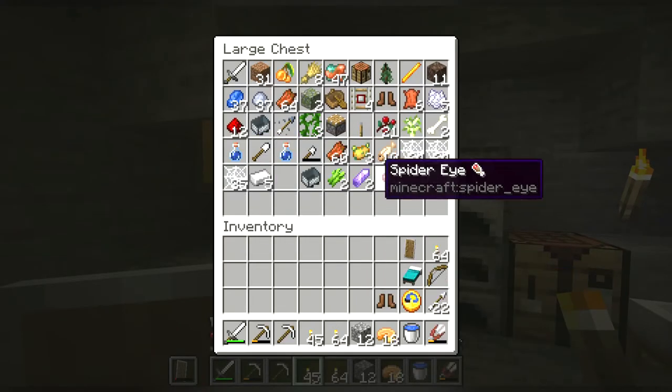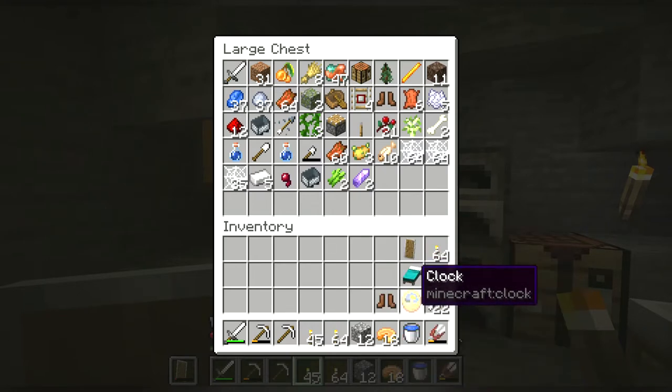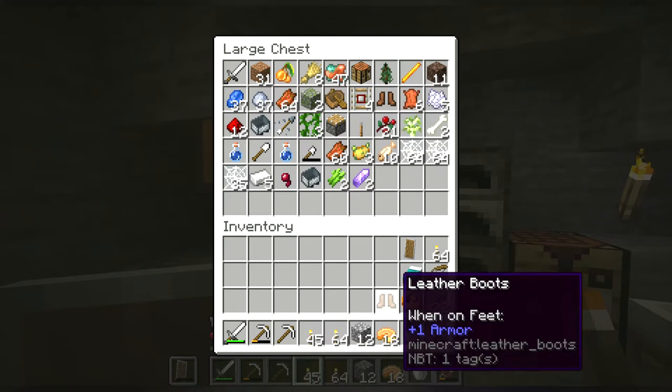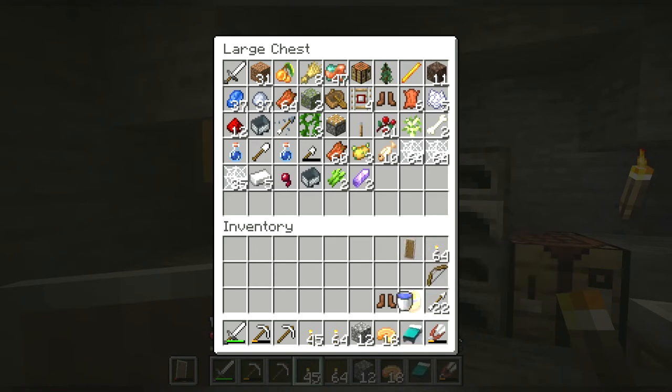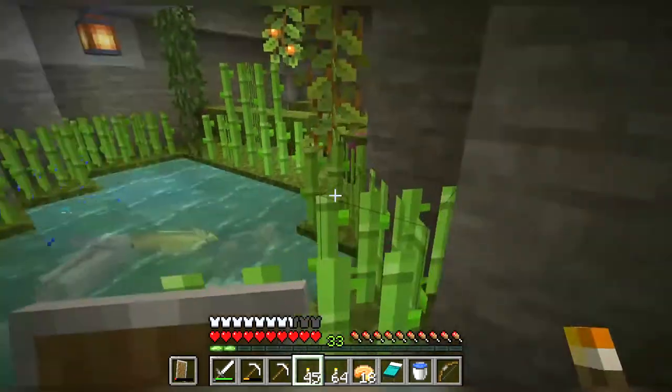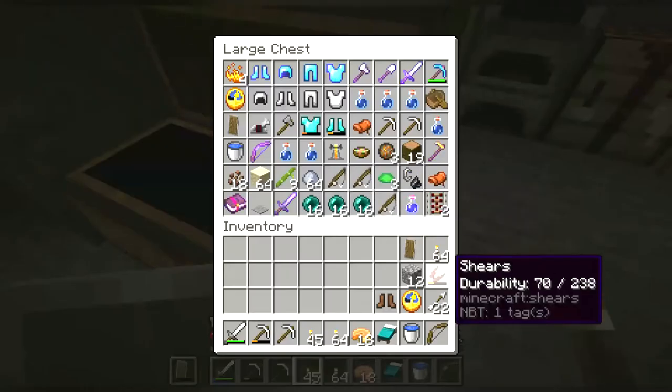This time we're going to go to the surface now. We got the boots just in case we run into some powdered snow. So we got building blocks, some light sources, and a shield. Alright, we're ready. We got our bed just in case we have to sleep. We got our bow there. And we're gonna make some building blocks.